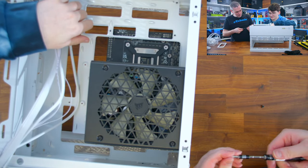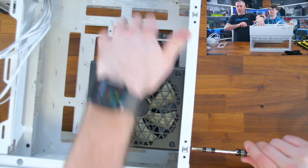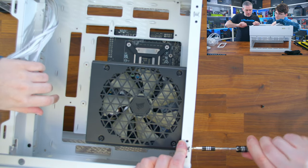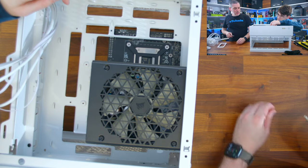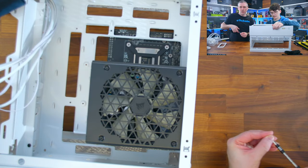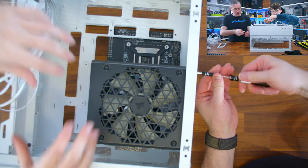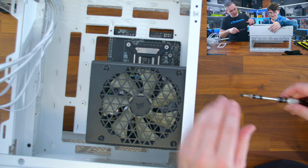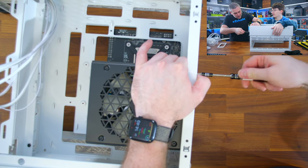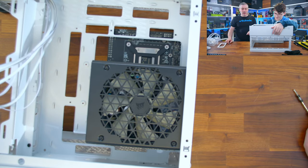So let me screw this in. And then you can see how much room we actually have for the connections to go into the power supply, which is quite nice. You could fit a sandwich in there. It's not a bad area, and obviously you've still got this area as well where you typically have room for power supply cables. Yeah, and you can get a Subway sandwich in there.